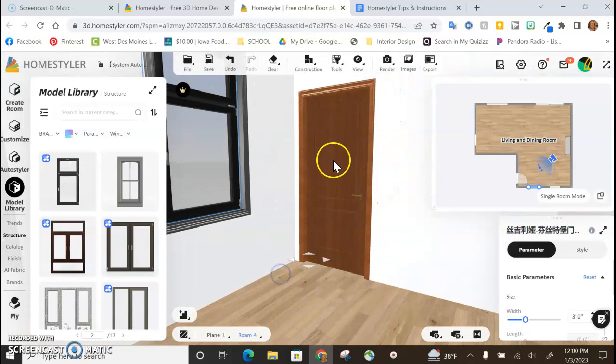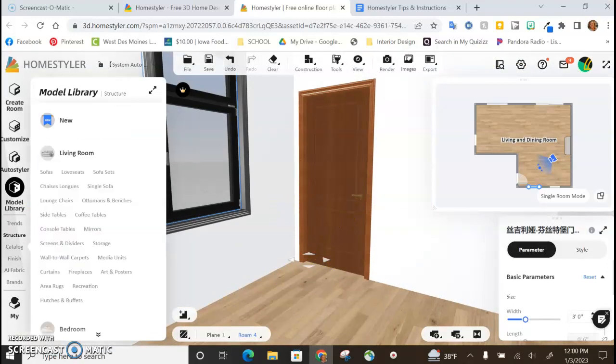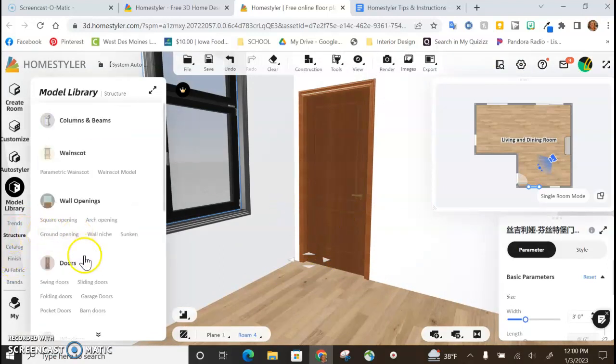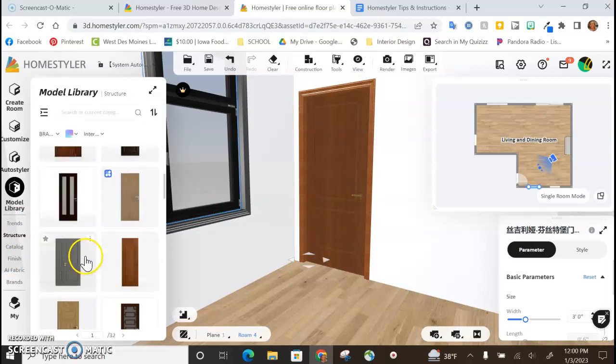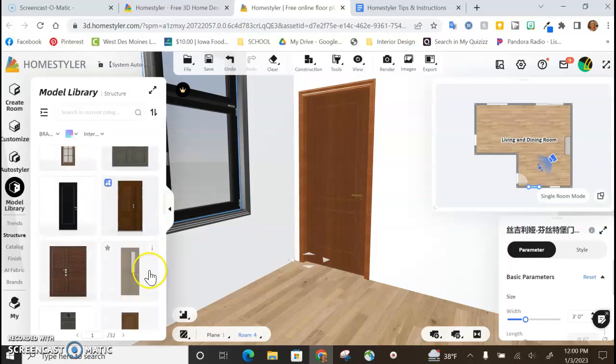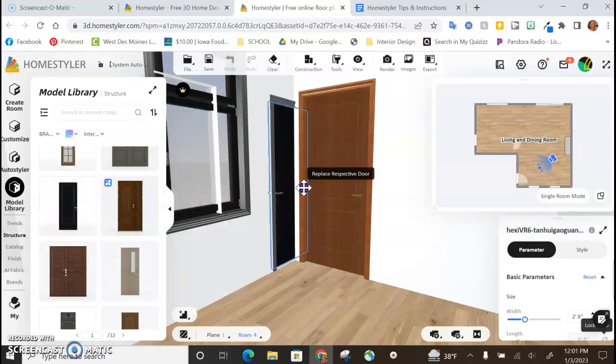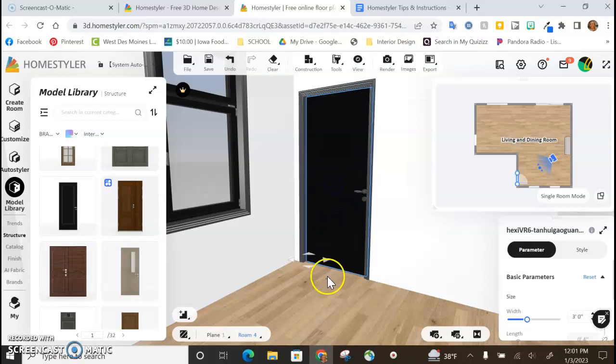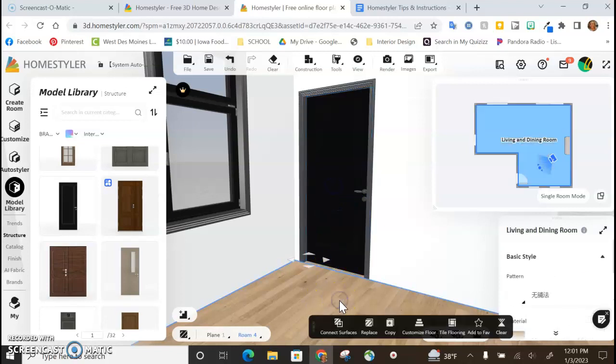So when I look at this one, again, maybe I don't really want brown, so I'm going to go back to structure and go to doors, and this is a swing door, and find one that you like. This door I kind of envision as being the main entrance door, so there are 32 pages of doors. So I'm going to go with one that looks like more of a front door versus an interior door, and just swap that out. Okay, so that's that.